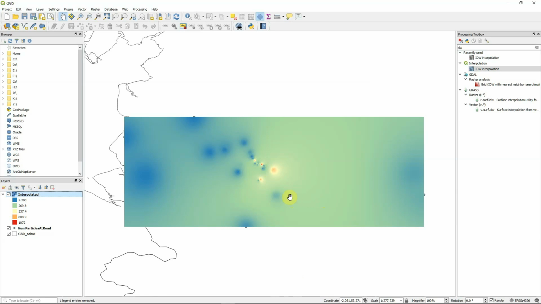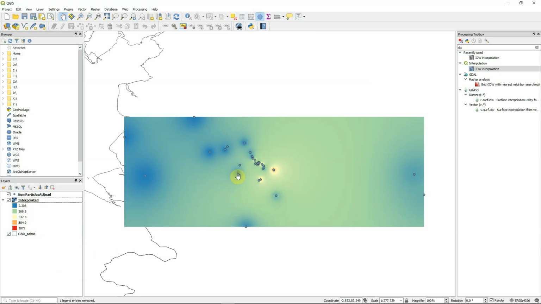Now what I'd like to do is actually create a really nice cartographic map, and before I do that I'm actually going to rename some of these layers, and also the number of particles, the sampling points, is actually underneath the brand new choropleth layer, so you can't actually see them. So I'm just going to drag and drop that to the top, and we can actually now see the individual sampling points.